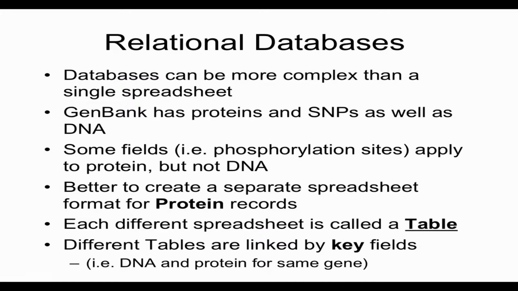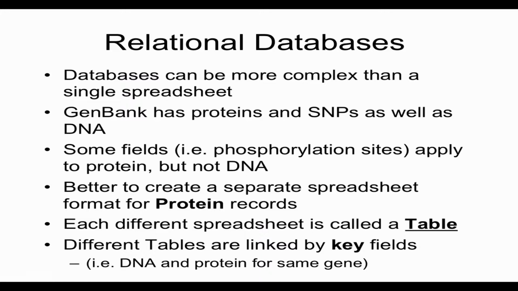Proteins have active sites, proteins have all kinds of features. And DNA also has features such as introns, such as untranslated regions, that's not relevant for a protein site. So if you had one database, fields and records, you'd have fields that would be empty for all of the protein sequences. And that would make for a messy and unbalanced sort of database. And other fields that would be empty for all the DNA sequences.